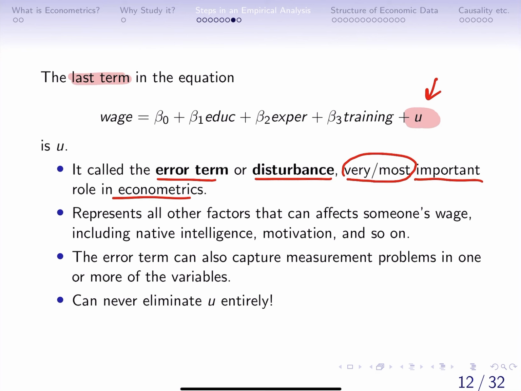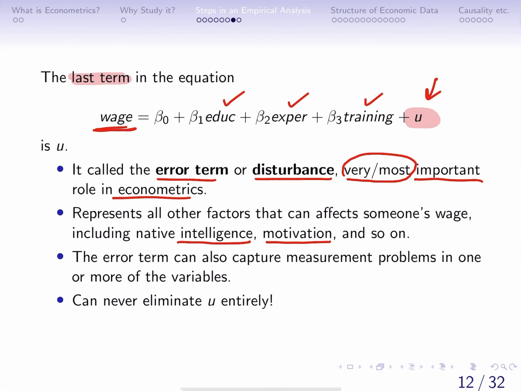So the idea here is that even though we've accounted for education, experience, and training that we think can affect wages, we might think that there are some other innate capabilities that an individual might have that affect their productivity. So maybe there is some sort of intelligence. We don't know whether this exists or not, whether they just happen to be motivated, or there are some other variables about their background that can affect productivity and therefore wages. So this error term becomes very important.